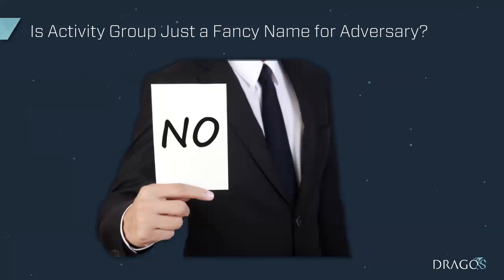My hope is that one of the things you come away from this with is a better idea that an activity group is much bigger than that, and people use it for different things. So just because you see a name out there, and even if you see the name associated, say somebody says, oh, this is this country, and Dragos calls it Zenitime, that doesn't mean that Dragos or whoever else is being included in those lists, whether it's on Twitter or in a news article or what have you, are necessarily equivalents. That's really important to realize.